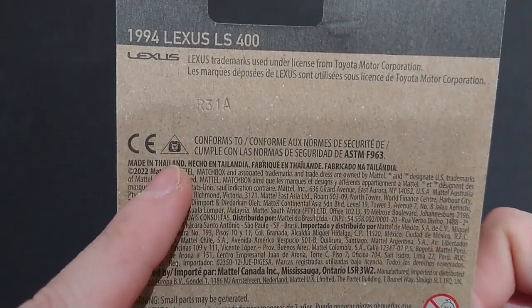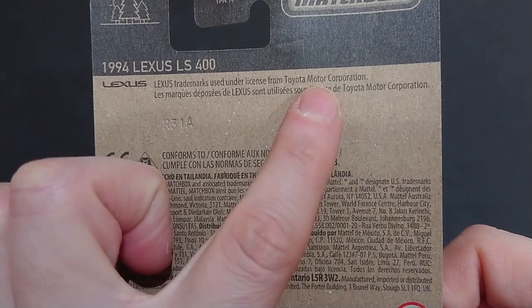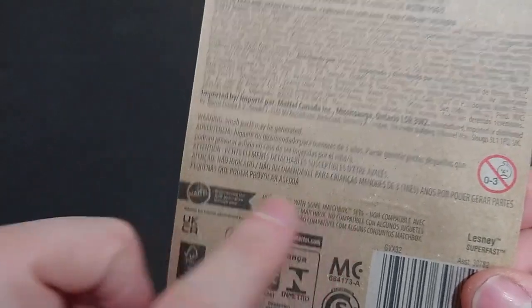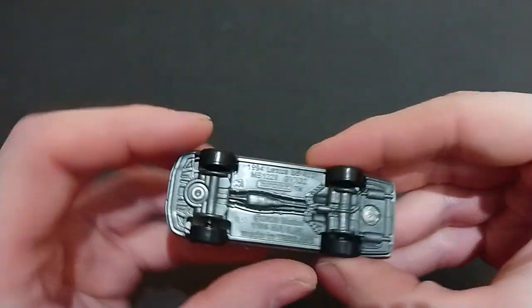We all know the Lexus stuff and that it's part of Toyota Motor Corporation's luxury brand. As we all know, these are not meant for sets. I'm going to go ahead and open it. I was actually surprised that it's not a part of their main line — it's just in limbo. It is a relatively new casting, I do believe the vehicle is two or three years ago.